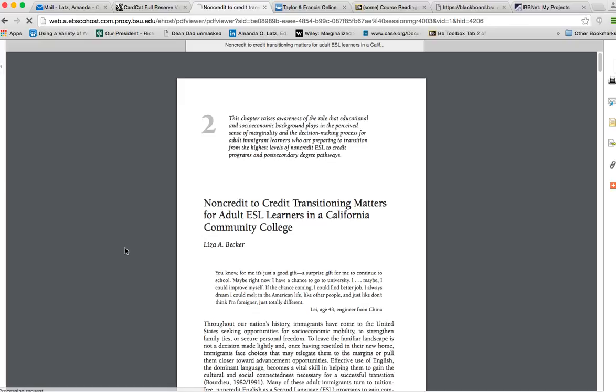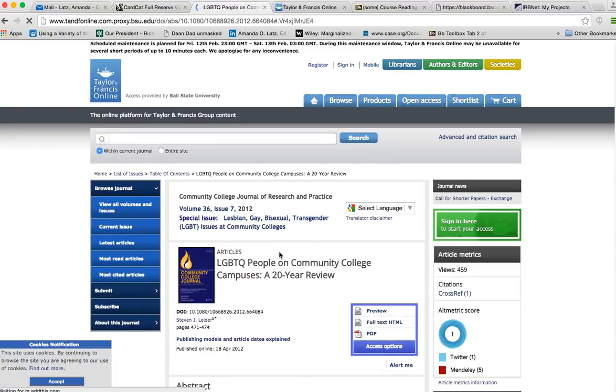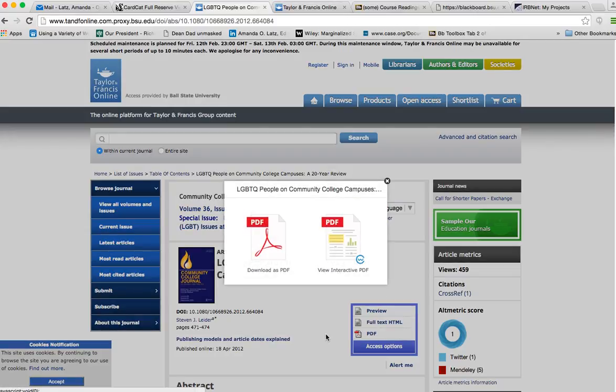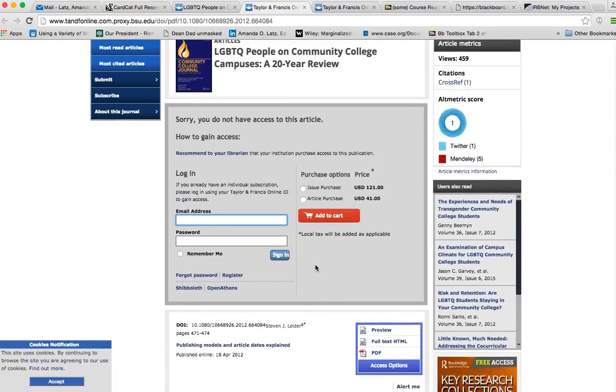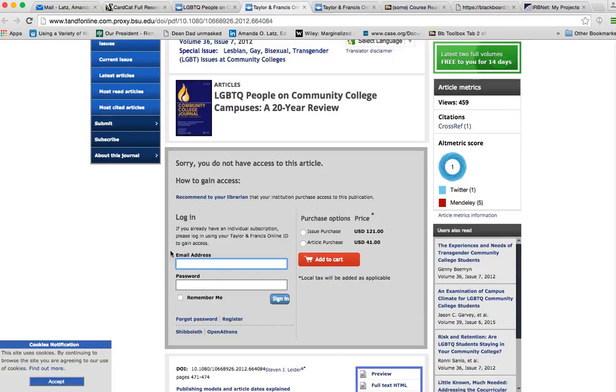She was clicking on the link, and then it kicks her out to CCJRP, and then she would go to click on the PDF, and, well, it looks like, actually, that was a teaser right there. It looked like I was able to get it, and then I'm not able to.